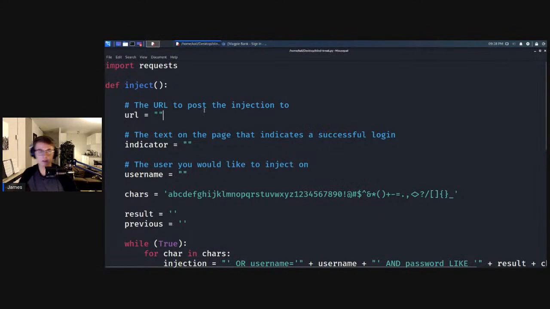So here's my Python script, and this is blind break. It's going to allow us to break in. So what we can do is we can type the URL to post the actual injection to. So these are the 3 variables that you can manipulate to change how this script works.